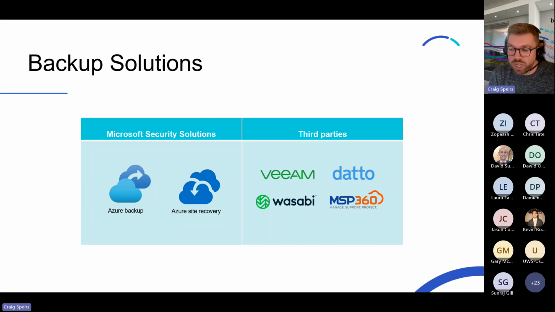Azure Site Recovery, I've touched on that with the disaster recovery solution, in regards to replicating your on-premise environment to Microsoft Azure. And you probably saw a number of the third parties: Veeam, Datto, Wasabi. Wasabi is fairly new, but it's been one or two years now.